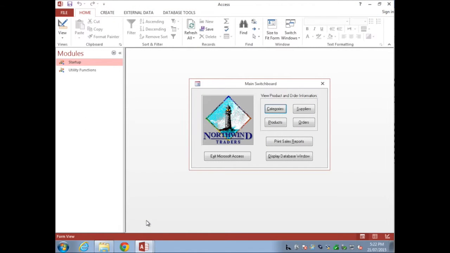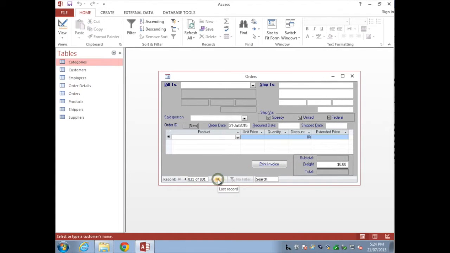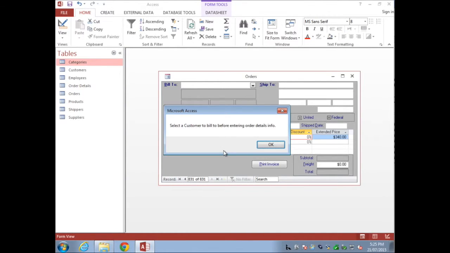Okay, so we're back from the interlude. Let's have a quick look at some of the problems with the existing Access interface. So I've got a scenario here, say a customer's rung up and I'm on the phone and they're starting to reel off a list of products they want on their order. So we'll go into the orders screen, go down to the bottom and create a new record. Now I'd like to just start entering products here. We've got 34 of these and so on.